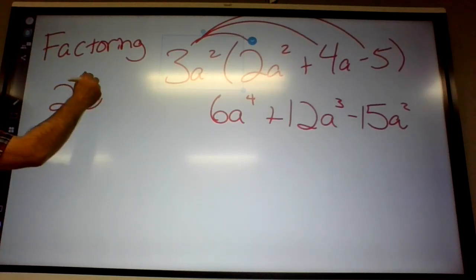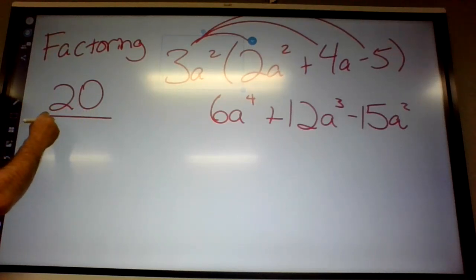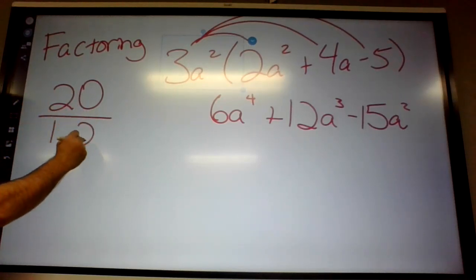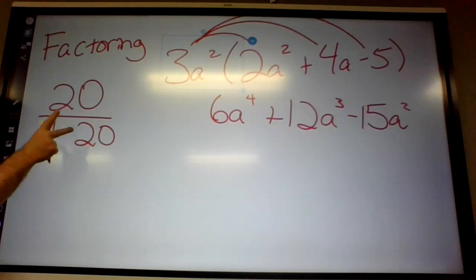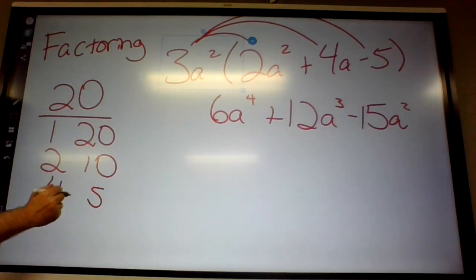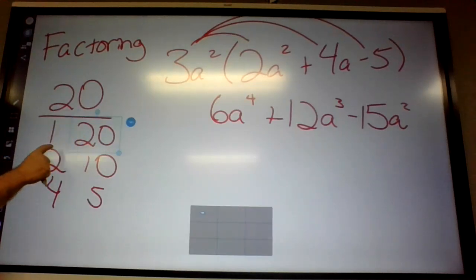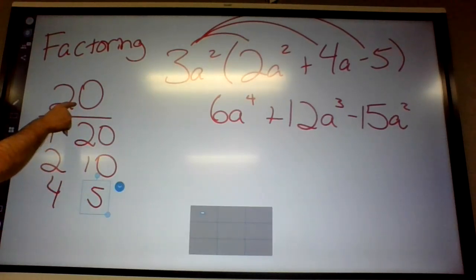Factors of 20? 2, 5. 2 and 10. I always start with 1. Like 1 times 20. This is not really what we're doing in this chapter, but it's related to it. 1 times 20, 2 times 10. Does 3 work? No. 4 times 5. 5 we already have over here. So those are all the factors of 20. This times this, this times this, this times this equals 20.